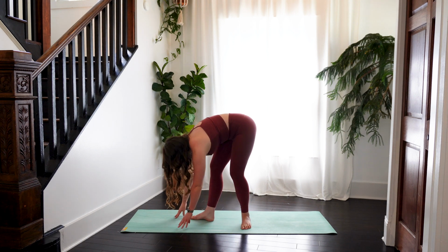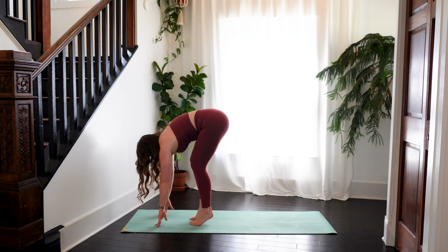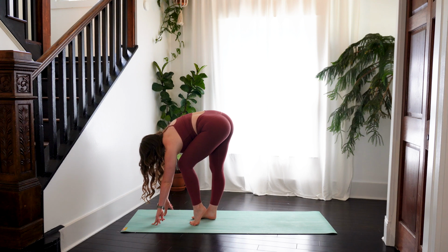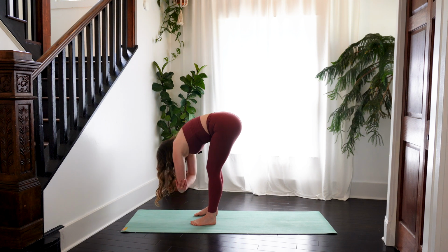Now we'll wiggle out some more here in our forward fold. We can pedal out the legs, adding a bend to one, then straighten the other, back and forth. Or you can find a sway to the upper body.